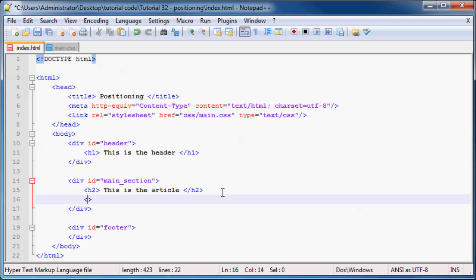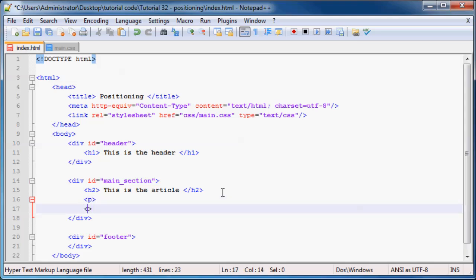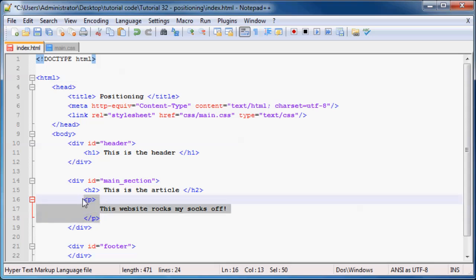Now we'll have to make an article with some content, so we can add in a paragraph, and inside this paragraph we could say this website rocks my socks off. Cool, that sounds a little bit more interesting.